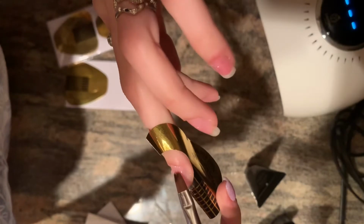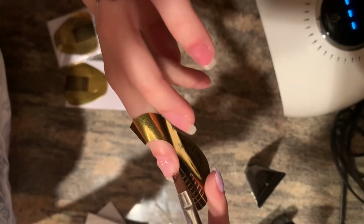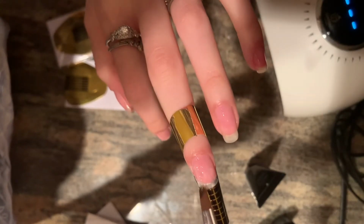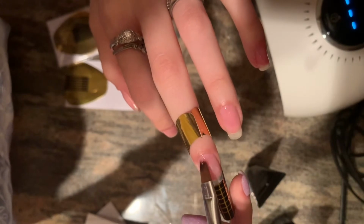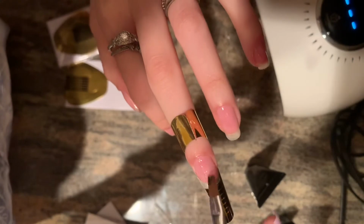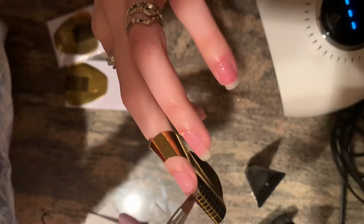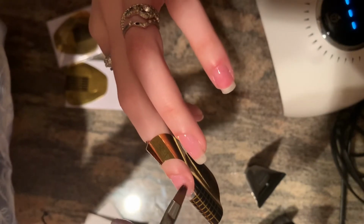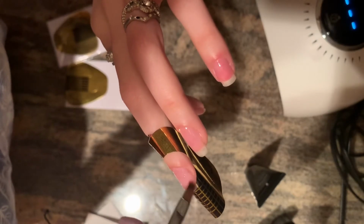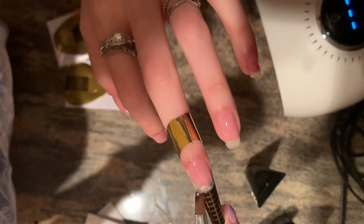It was very easy to squeeze it out of the bottle, but as you can see, it's very much like a builder gel consistency. I have never actually used builder gel, so I wouldn't know the differences between the two. But to me, it seems more like a builder gel in a tube than a polygel, which in part wasn't the worst for me. I like my polygel a little bit more on, what's the word? I want to say on the softer side, which is what this gel is like.